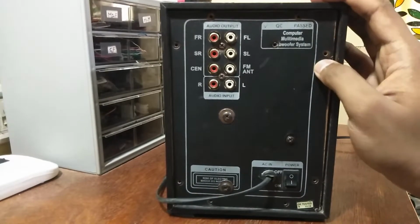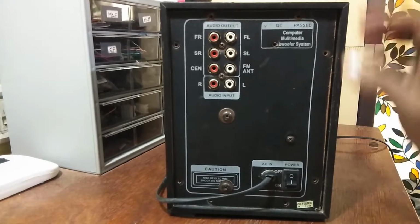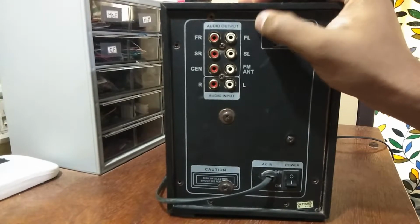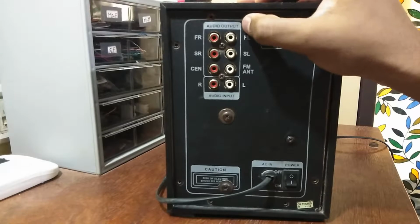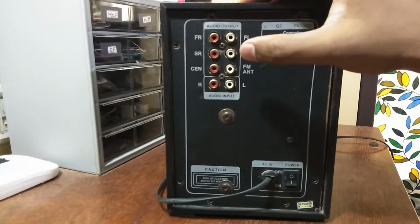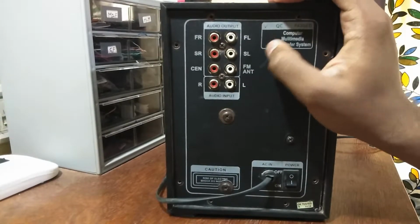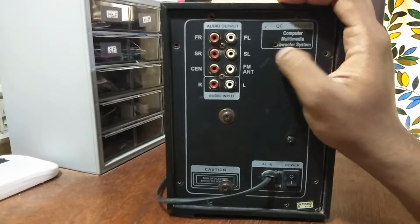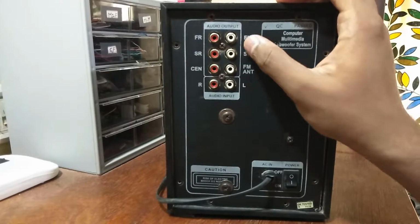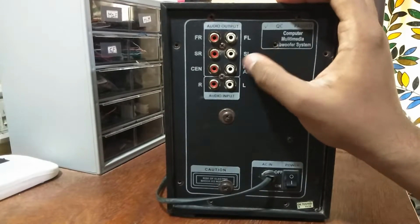Now if you look at the input and output ports for this one, you can see it has an AC input as well as multiple satellite speaker outputs. So you have front right, front left, surround right, surround left, and then you have center, and then the FM antenna, and then the audio input, which is the aux input basically. Now it might look from this set of outputs that it has different channels for the front, the right, and stuff like that.